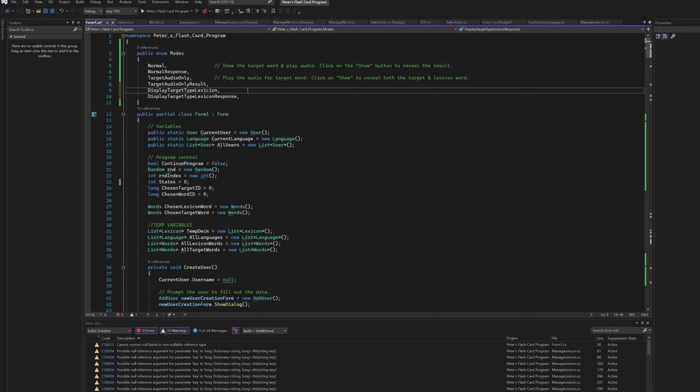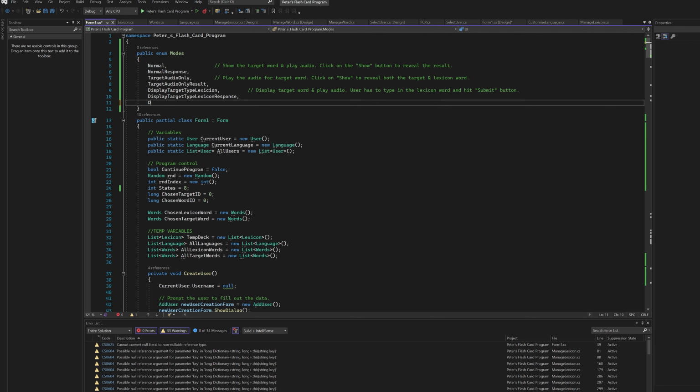And this again will be display target word and play audio. User has to type in the lexicon word and hit submit. So we'll actually keep a little bit of consistency and put it this way.